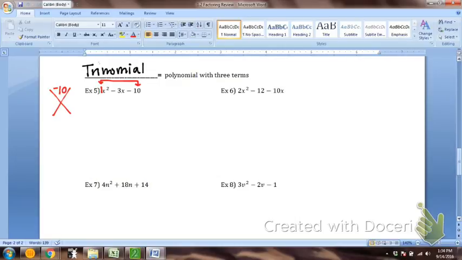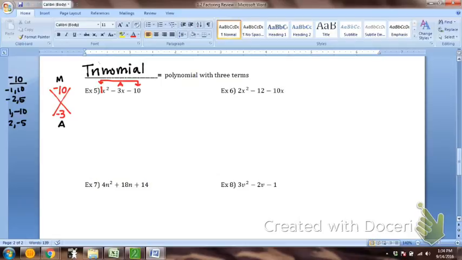So we are going to look for numbers that multiply to get a negative 10 and then add to get a negative 3. I put an a above the negative 3. That negative 3 is going to go down here. Okay, so we're going to multiply to get a negative 10. We're going to add to get a negative 3. If you are not strong with your multiplication, then over to the side, you need to think about what makes 10. 1 and 10, 2 and 5. But if we need a negative 10, then one of these needs to be negative, right? Or I can do 1 and negative 10, 2 and negative 5.